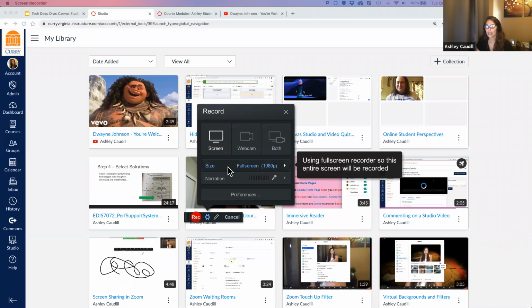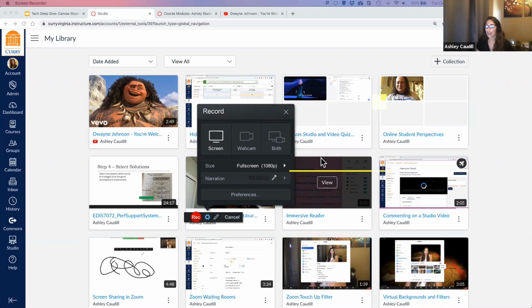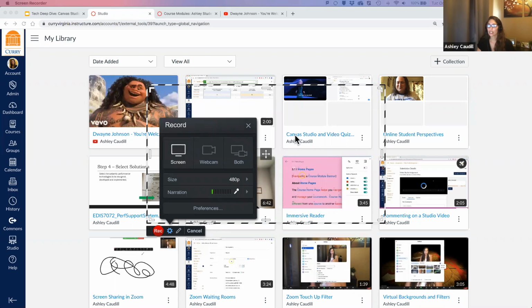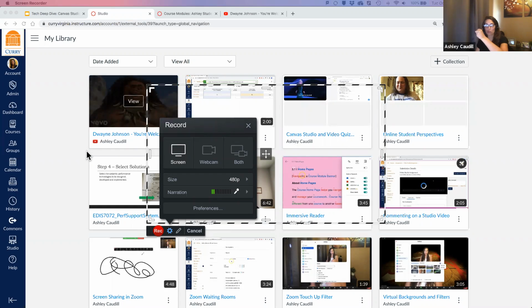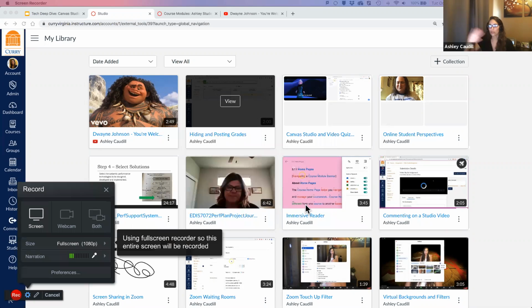And then this size. This is very important. When you click on size, it's going to show you a couple of recording sizes. I recommend to always film in full screen, which means you're going to record everything on your screen. I had an instructor that recorded his lecture, and he complained that it only recorded this small little box here. So as he was recording, he had to constantly move his slides back and forth to fit within this tiny little box. That's because he didn't set his size correctly. Whatever you see within this candy stripe box is the only portion of your screen that's going to be recorded. So instead of having to maneuver back and forth within this tiny box while you're lecturing, if you set it to full screen, it's going to capture everything. So whatever you see on your screen, students will see on their screen as well.